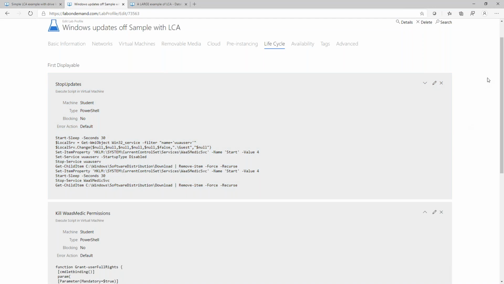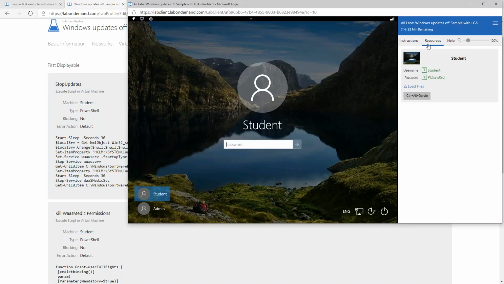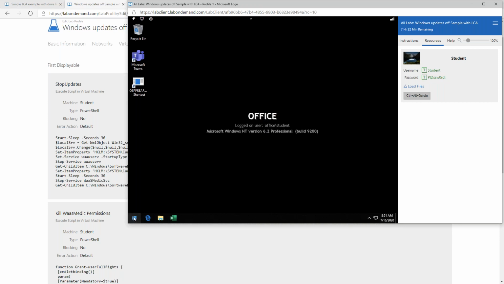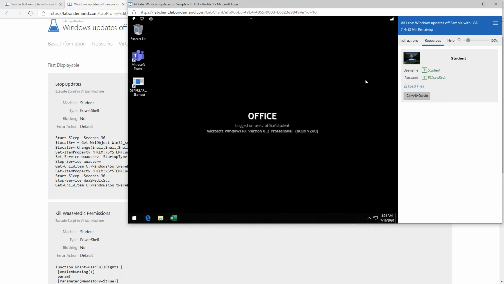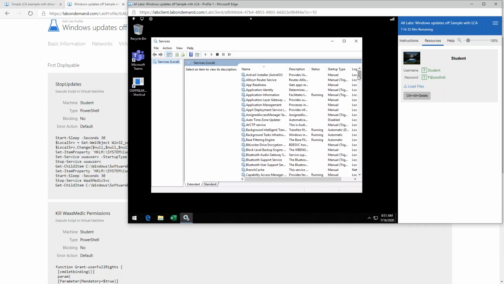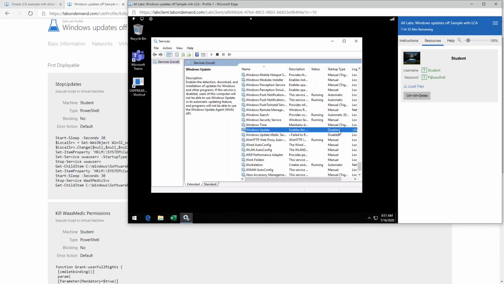So let me bring up my example here running, and you'll see that I have my virtual machine. And if I sign on, if I go in and take a look at my services, and I scroll down to the Windows Update, you will see that the Windows Update service is disabled, and the Windows Update Medic service is not only disabled, but it's giving an error.